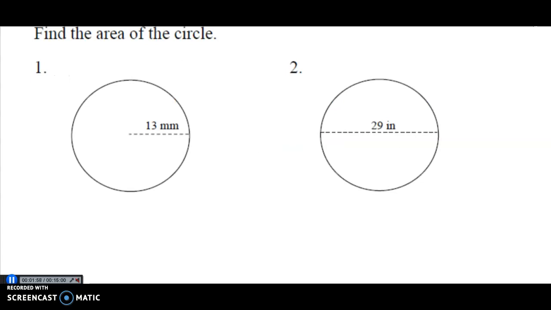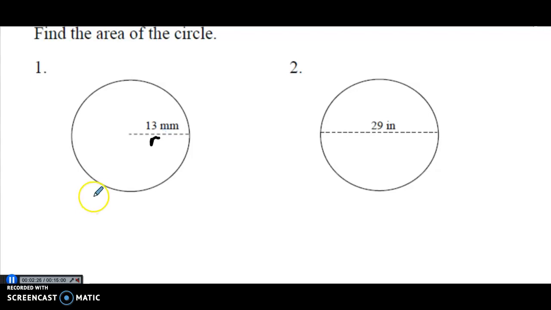So here for number 1 and number 2, we're going to be finding the area of the circle. Again, what we're going to try to do is cover this up with square millimeters. The first thing that you have to figure out is what measurement of the circle you were given. This measurement goes from the center to the outside of the circle, so this is a radius. That's actually what we need for the formula, so we don't have to do any additional work here for number 1.